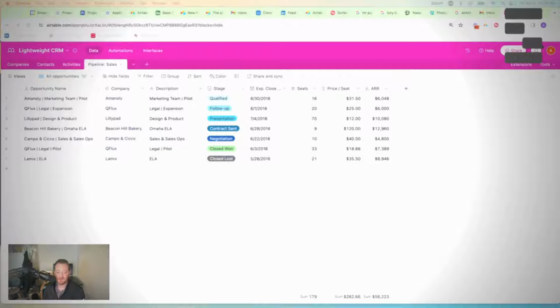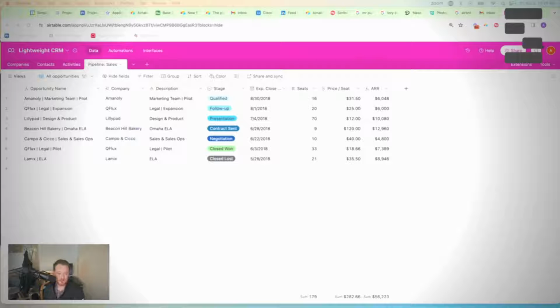And what we want to do is we want to say when a deal goes to closed one, then we want to generate some of the onboarding or project management tasks for that deal. Now, this could be applicable to anything, whether it's creating tasks for a project or generating lists of records for different things. Okay, it doesn't have to be sales or CRM related. This is just a good example for you to learn how to set it up.